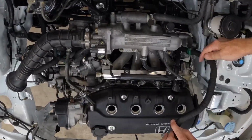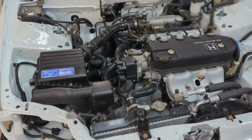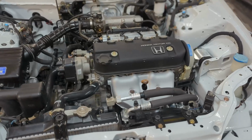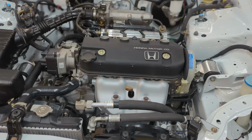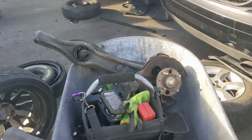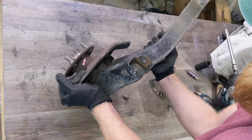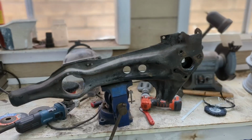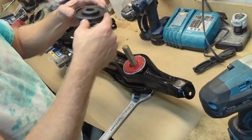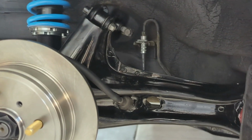Lots of making sure things ended up back in their correct location in the correct order. I often referred back to my previous videos to double check my work and make sure things were going back where they should be. For the rear suspension, I opted to do a rear disc brake conversion using some of the junkyard parts I scored off of that '94 Integra. Everything per usual has to be stripped, cleaned, upgraded, painted, and replaced. Along the way, you keep telling yourself it's gonna be worth it in the end.